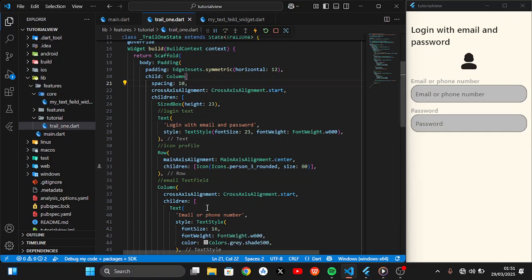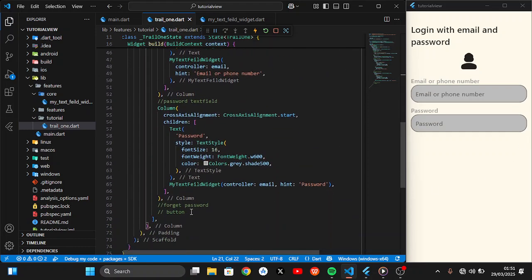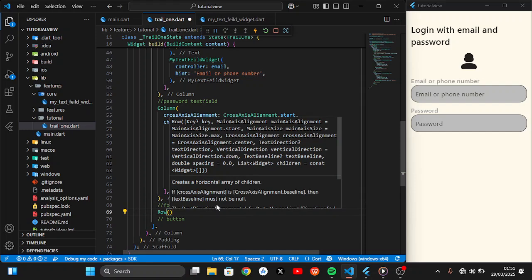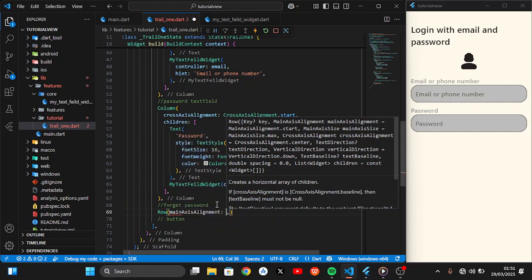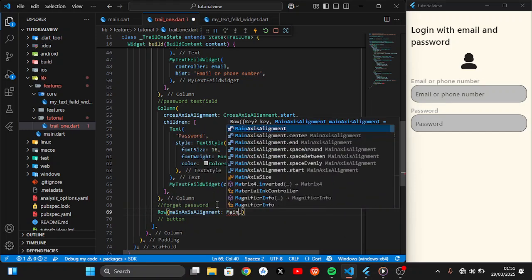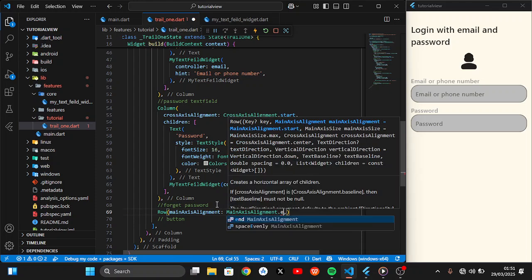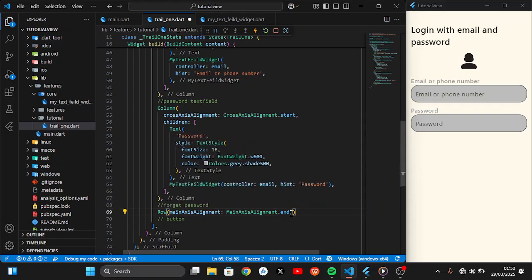Okay, so let's add the forgot password. We'll use a row, so we can position it at the end. Use a row, give it a main axis alignment, main axis end. By default, whatever you put inside here is going to go all the way to the end. So let's give it children.